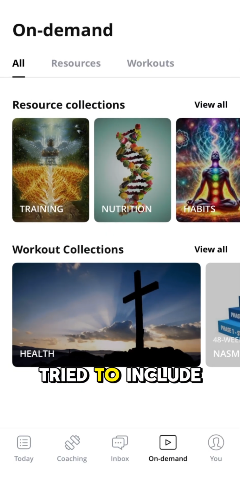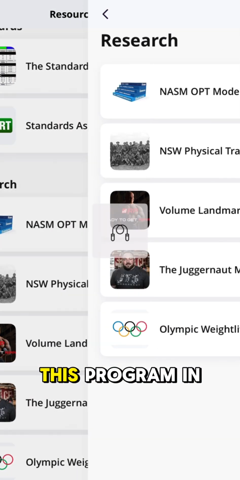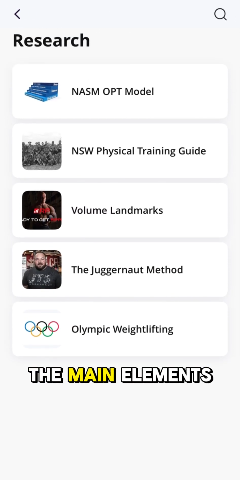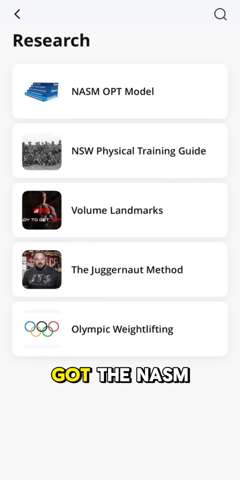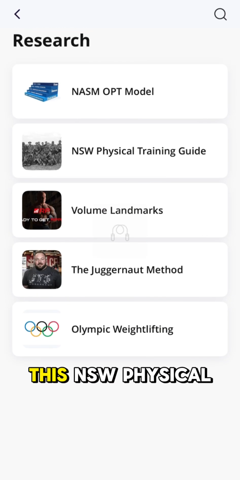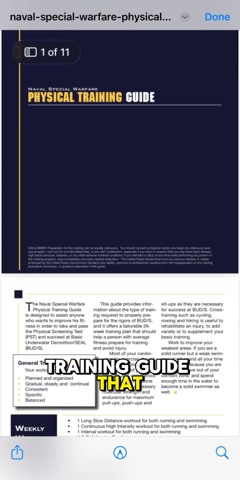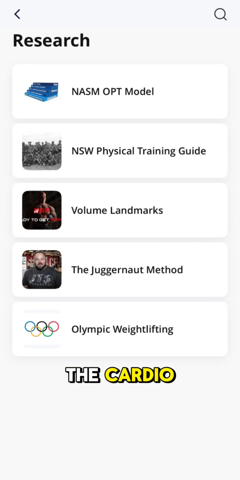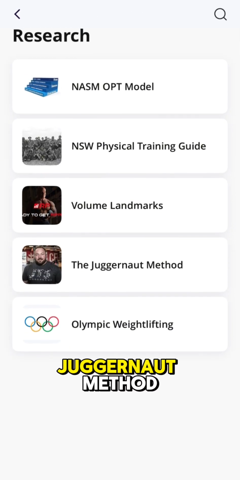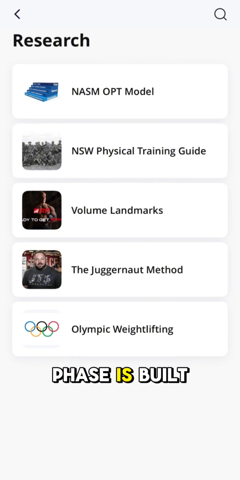And I've also tried to include the research behind this program in here. These are really the main elements. We've got the NASM OPT model that the whole program is based on, this NSW physical training guide that I guess inspires the cardio layout, volume landmarks, and the Juggernaut method is what basically the whole strength phase is built on.